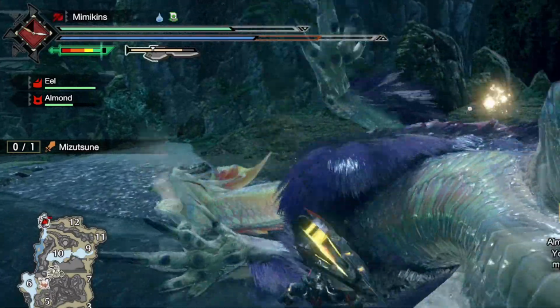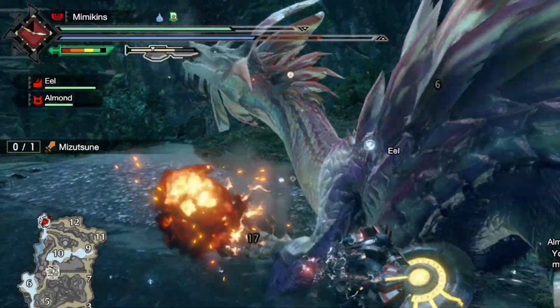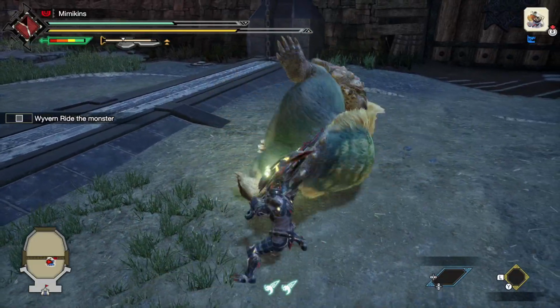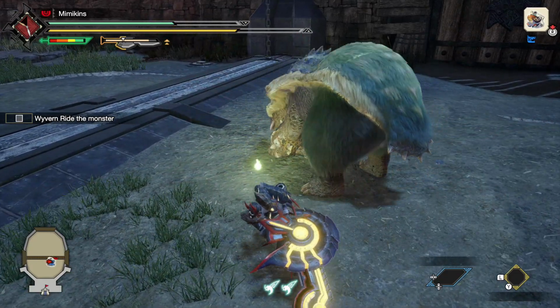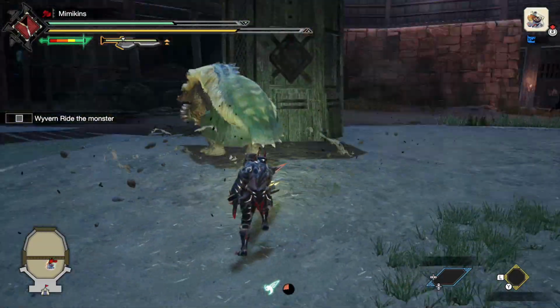The amp state, and I'm talking about the outline around the switch axe gauge which gives you access to phials on both the sword and now also the axe, takes longer to fill up by regular attacks. Although using Heavensward Flurry and the finisher on element discharge seems to add a considerable amount. Perhaps this is Capcom's way of rewarding players that utilise abilities which have longer animations.